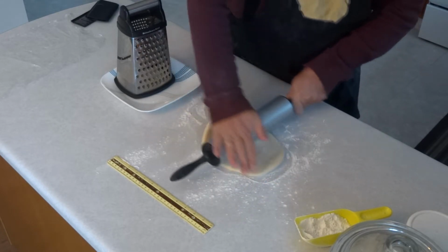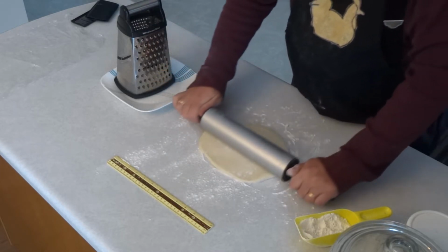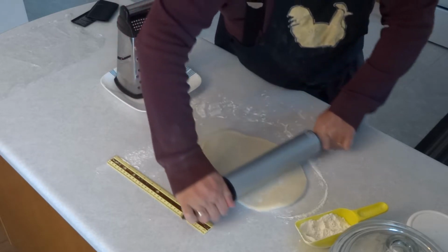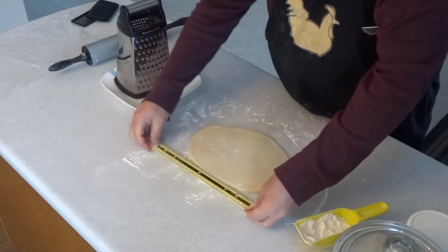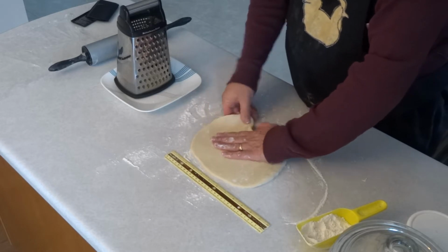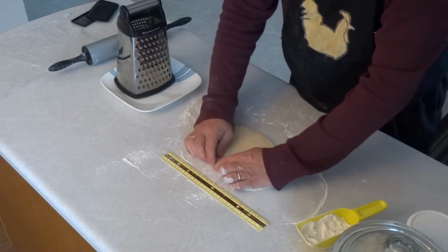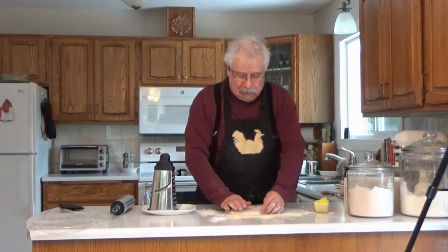The reason you'd let it rest for 10 minutes is this would be impossible to do if you didn't let the dough slacken up a bit. But we'll just keep going. There we go. Now, as I say, you're looking for a rectangle, which is sometimes hard to do when you're rolling. But first we'll make sure it's about 8 inches wide. It's a little wide there. Now, just stretch it with your fingers to make a rough rectangle. There we go. So as you can see, it's not an exact perfect rectangle, but it's close enough.